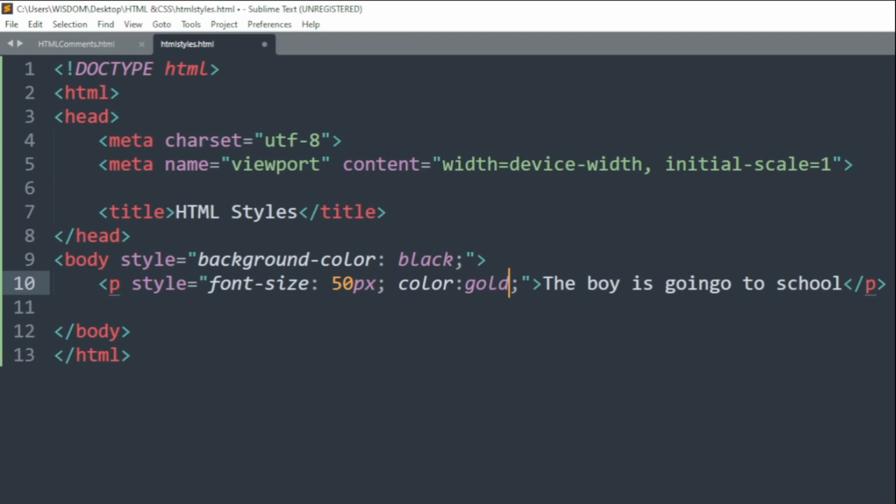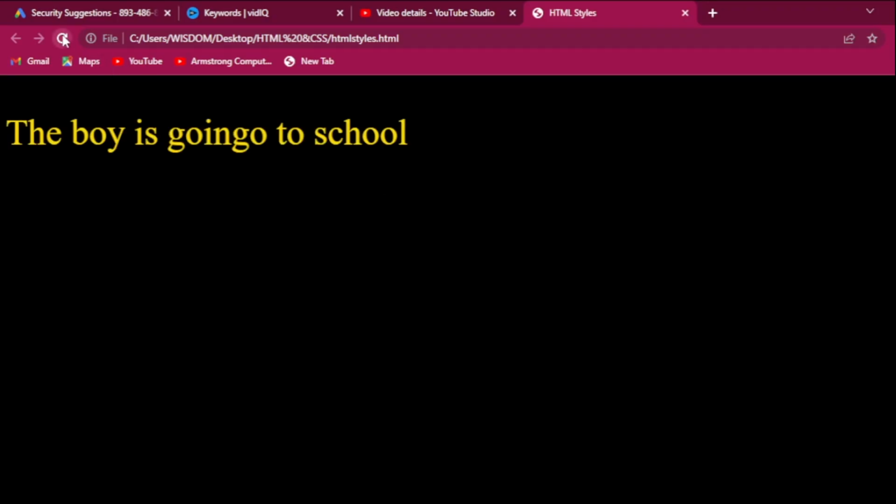Then I'll save it by holding Ctrl+S, go to my browser, and refresh. Guess what? You will see my text has changed to gold. Now again, you can also change your background color to any color that you want.